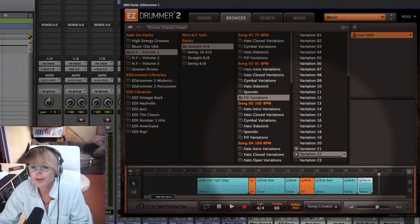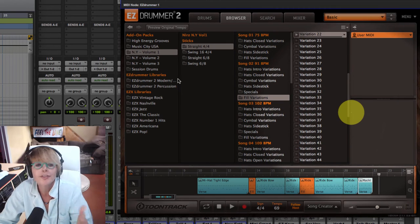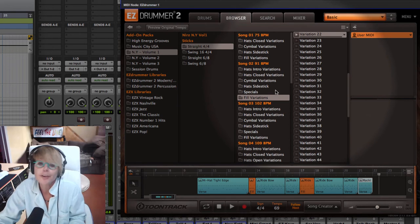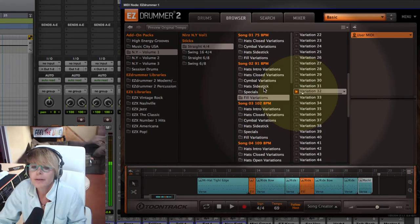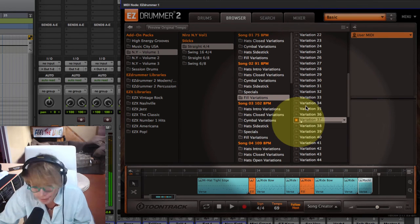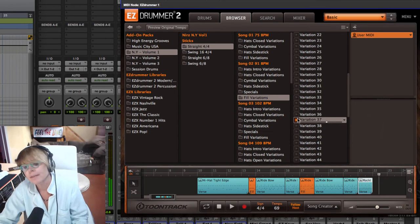So let's see what all we've got. See this expansion library for $29. You see all you get. It's incredible. Trying to find something to think about an ending.